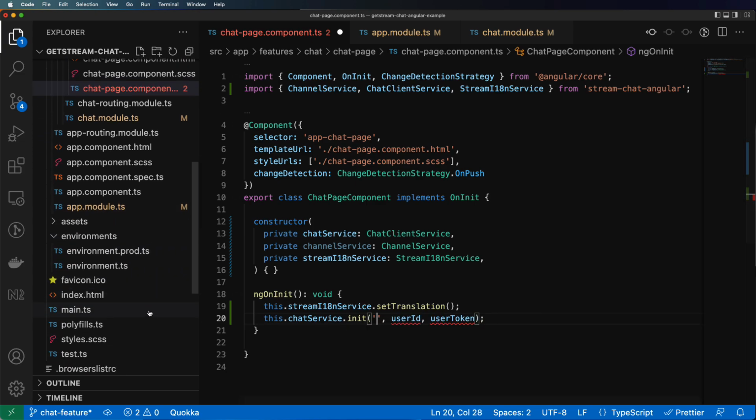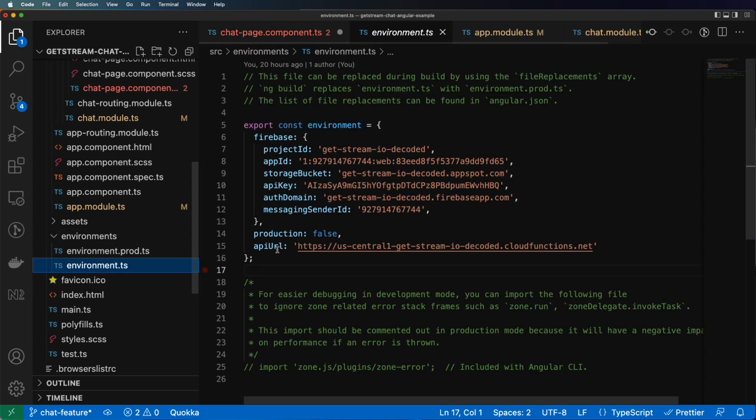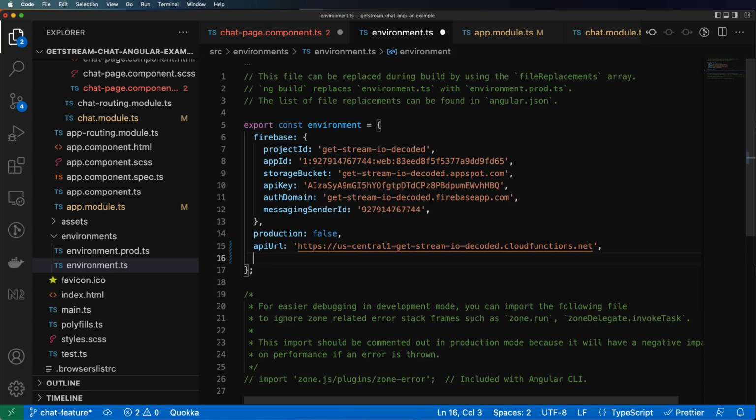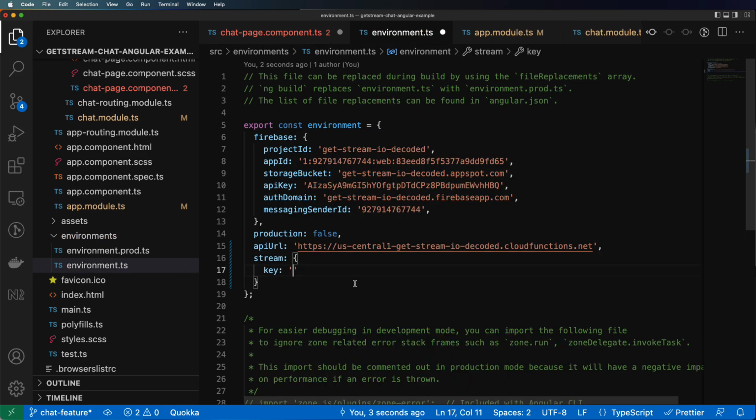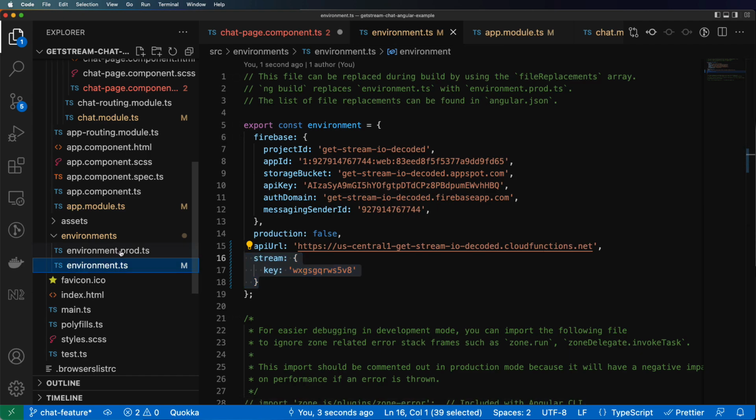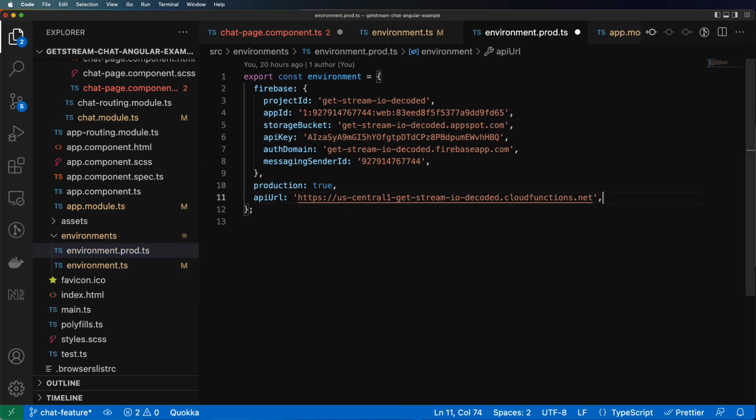some best practices, and I would recommend you to put such a thing inside the environment files, and let's create a stream property here, and there will be the key, and as a value for my key will be this string. So I'm gonna save it, then we would need to duplicate it in the production environment file.